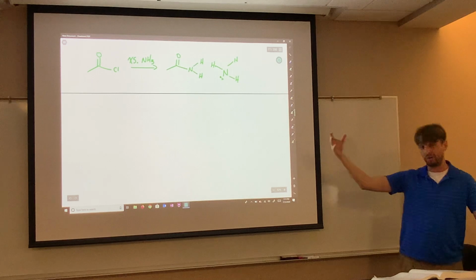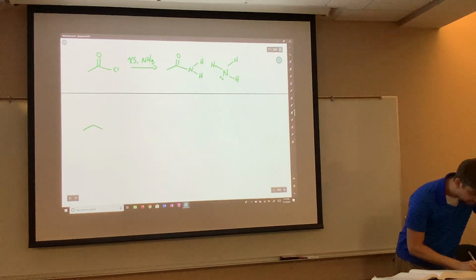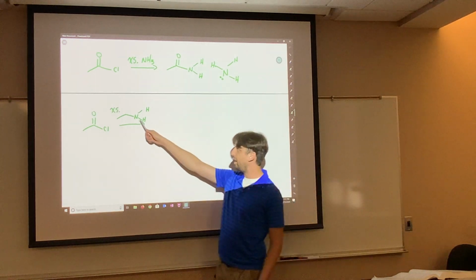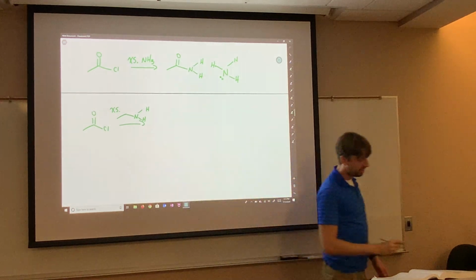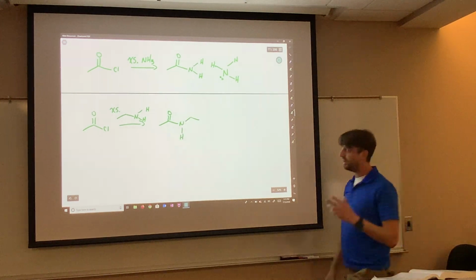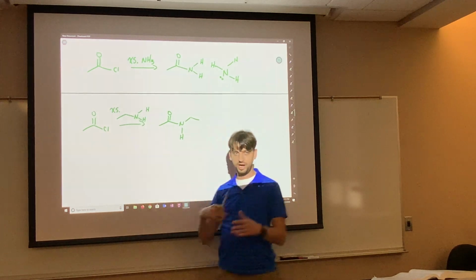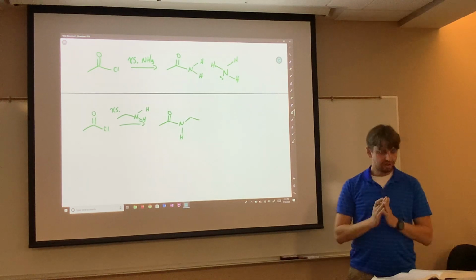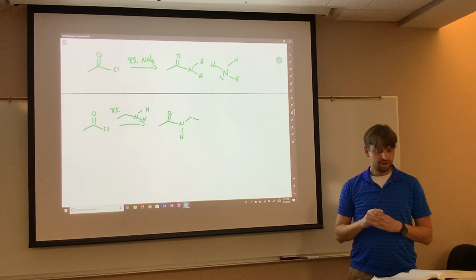What's the mechanism for that? Go through and look at it, right? The door opening, door closing, and all that kind of stuff. So we will add an excess of alkylamines, right? Ethylamine here, we could add an excess of that, and we could end up generating our amide from that also, right? Not a problem, okay? You'll notice that we always lose a hydrogen in one of these cases. Fantastic.